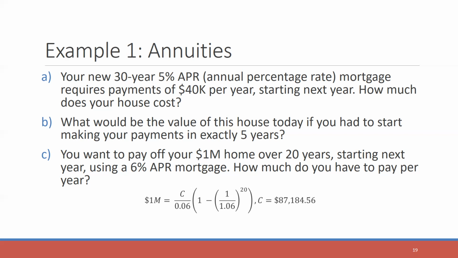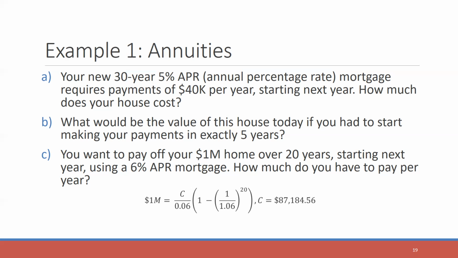What would be the value of this house, part B? What would be the value of this house today if you had to start making payments in exactly 5 years? So here, what I would like you to do is to draw a timeline for 2 reasons. First, you've already calculated the value of the house. So let's just put a pin in that. We'll call that house value. Now what we're trying to figure out is what would be the present value of the house if we had to make payments in exactly 5 years. So 2 things. First, when you calculated the present value of the house and applied the annuity formula, it's as if the payments start next year.